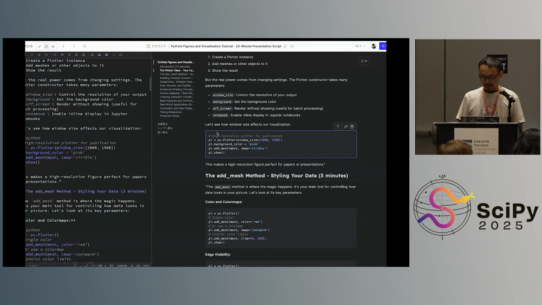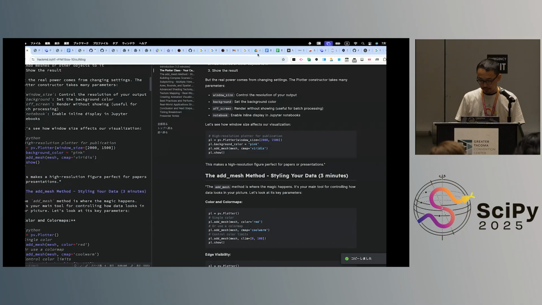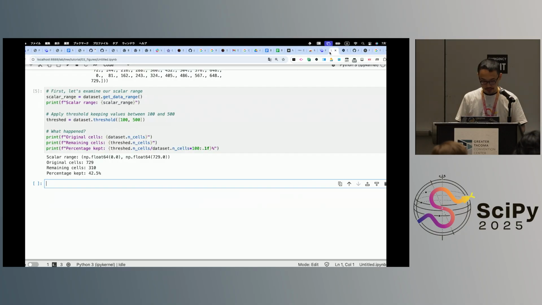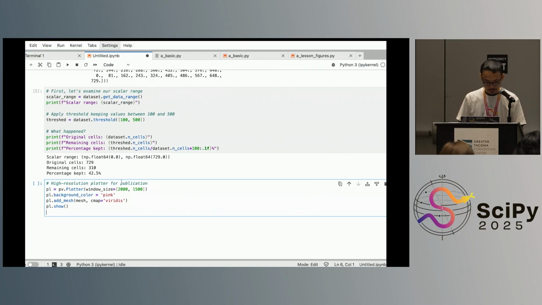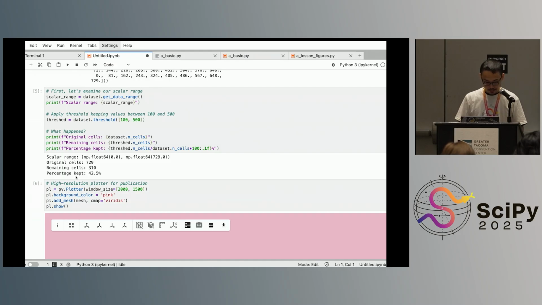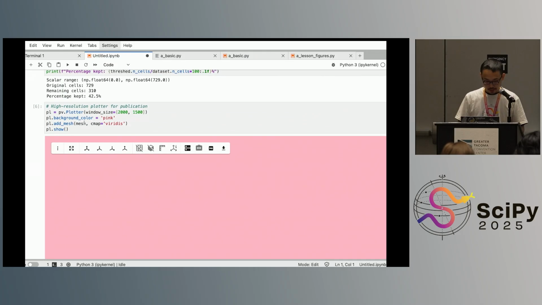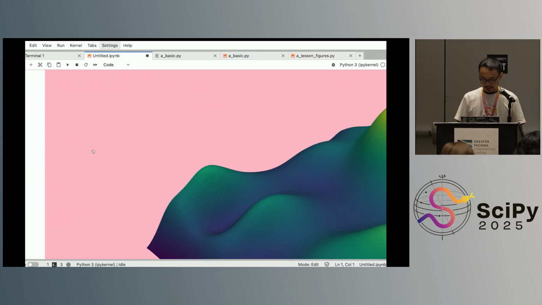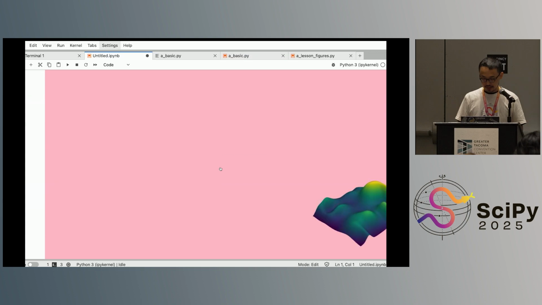So let's see how window size affects your visualization. You can copy and paste this code and run it in the Jupyter notebook. If you set the background color to pink, the mesh looks like this.